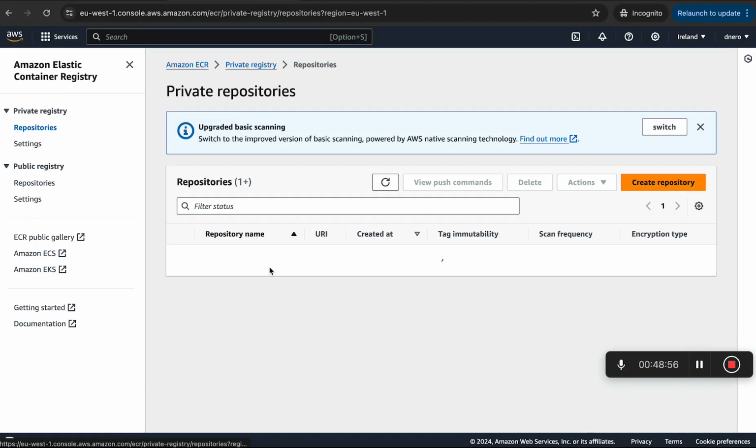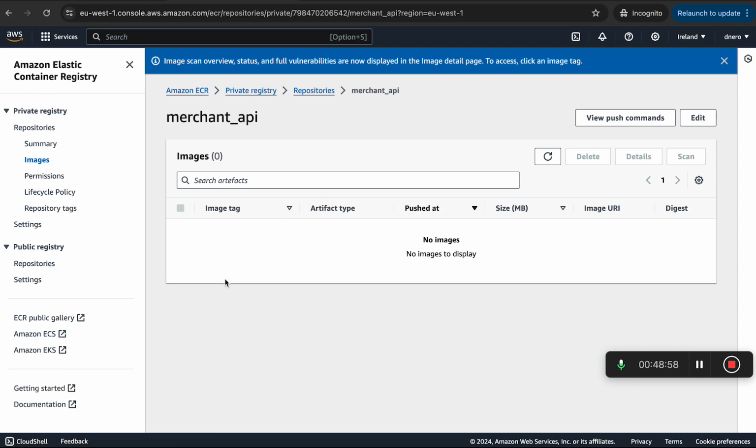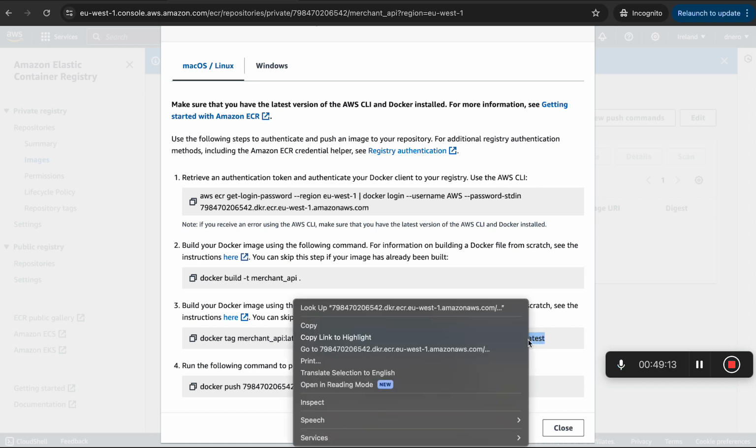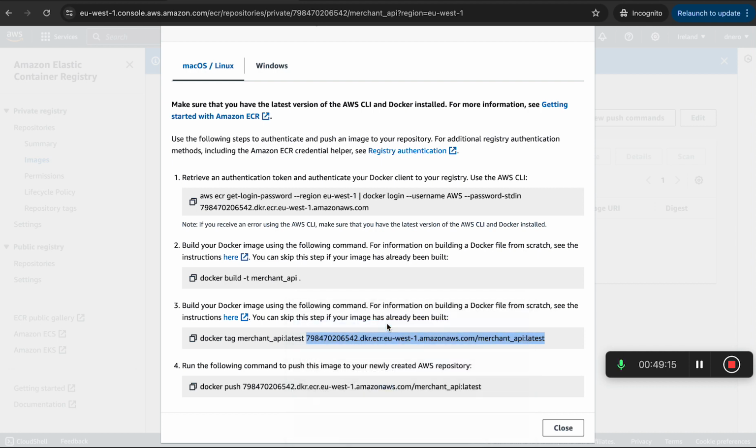Open the repository. All right, so here's the repository. Once it's open, click on View push commands. So we're going to look at the tag section. So Docker tag merchant API latest to this whole of these guys. So I'll just copy everything the same way it is. Now another thing that will change is the registry.